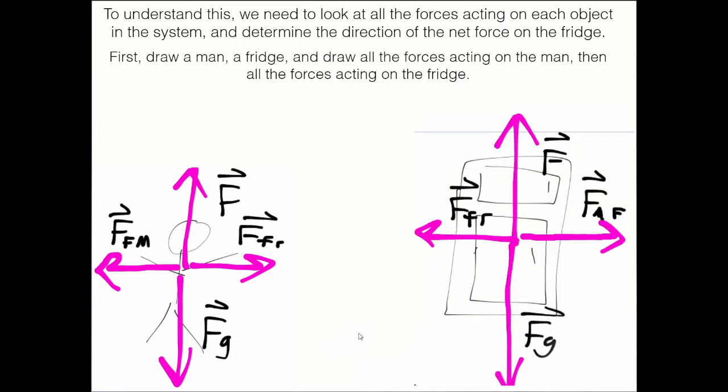But the fridge, maybe not so. So, first of all, the fridge has a gravitational force downward and a normal force upwards, and those two cancel. The fridge also exerts an equal but opposite force on the man, so the man exerts an equal but opposite force on the fridge. This force that points to the right, F-M-F, stands for the force by the man on the fridge. It's the equal and opposite force that's by the fridge on the man back here that points to the left. So those are Newton's third-law pair forces. But the fridge fights back with friction, which we talked about earlier, due to the uneven paved surface, or the uneven surface between contacts. So the fridge will have experience of friction force, but the man may overcome that. Let me explain.